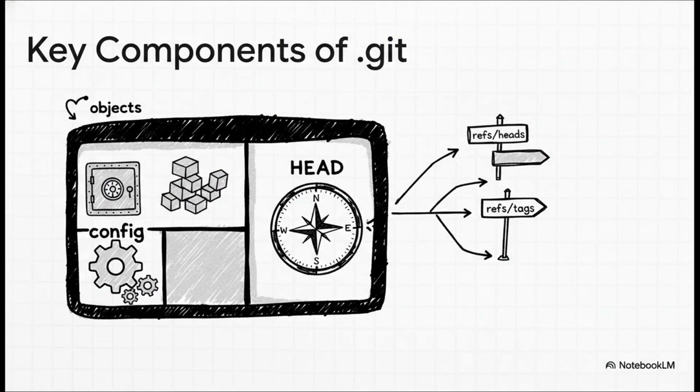Now, let's take a quick peek inside that black box. The objects folder is the most important one for us right now. That's where Git keeps all the data, and it's where our secret key is currently hiding out. The other things, like HEAD and the refs folder, they're basically just signposts that tell Git which objects belong to which branch. To erase our mistake, we basically need to move those signposts to point somewhere else.